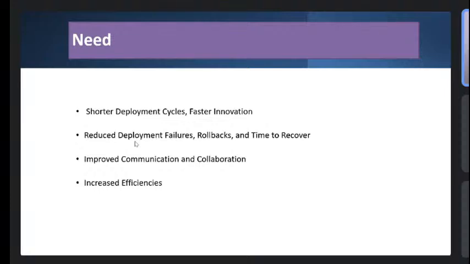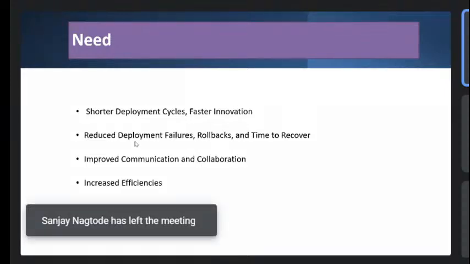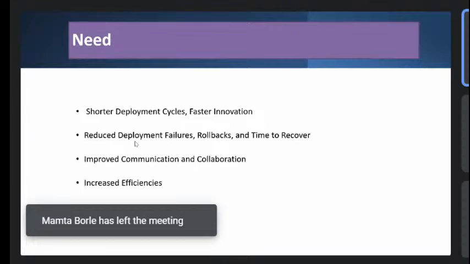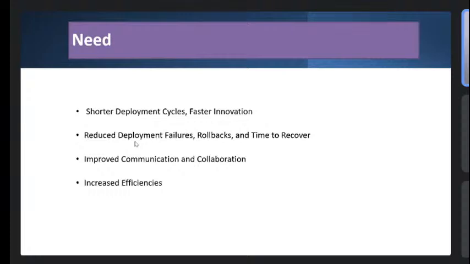All these things can be minimized by improving the communication and the collaboration. The communication and the collaboration between whom? And the operation guys who are actually deploying or who are involved in the support, professional services. Even it includes the product owner. And in this way, the customer or end user wants efficiency in all these aspects.